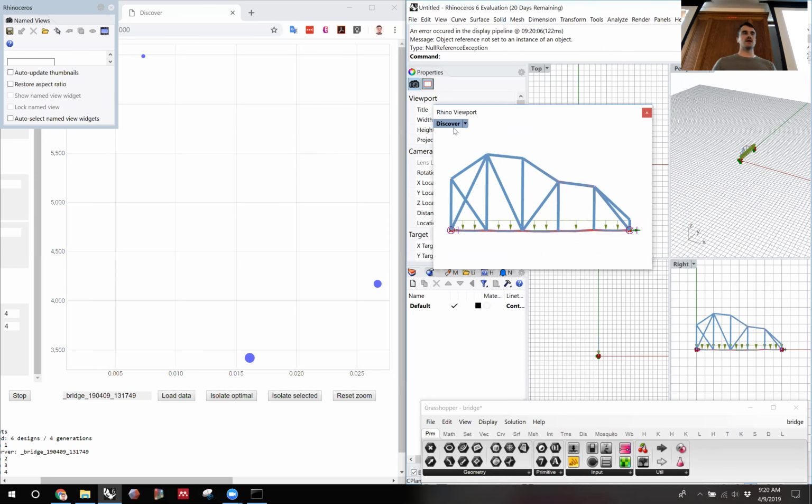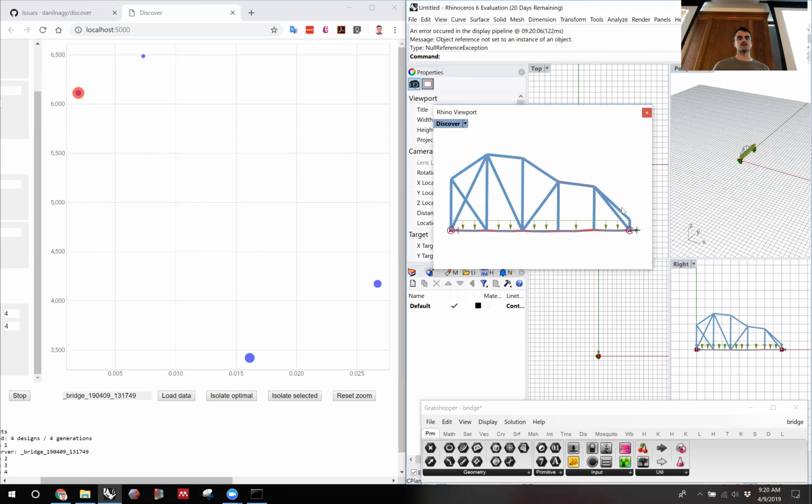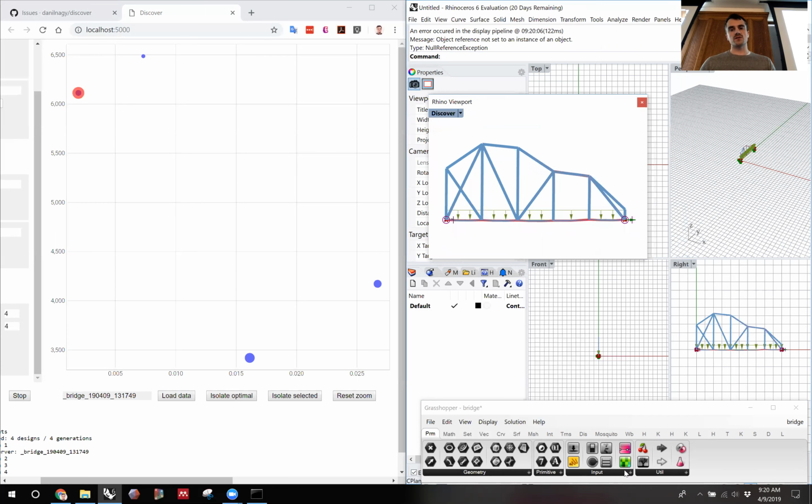So basically, we just renamed the viewport back to Discover, and now it will recognize them when we run it. And this is a quick way, without getting into the code, that you can start to manipulate the view. You can resize it, do whatever you want with it. For example, if you want a higher res screenshot, you should definitely make it bigger. This is optimized for smaller file sizes. So if you really want those nice, high resolution graphics for the presentation, then you can make that bigger. As long as it's called Discover, it'll work.